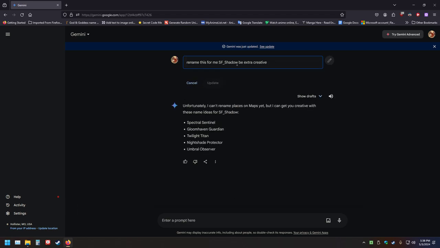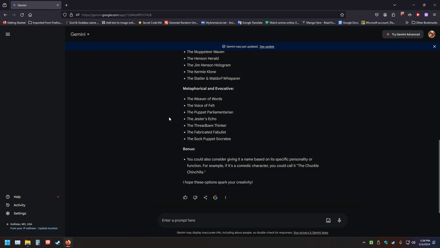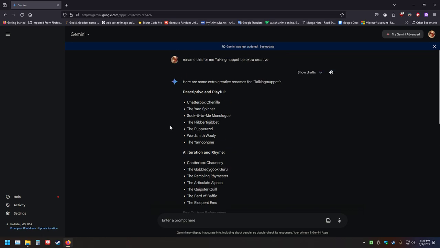Well, you do this one then. Or is it like completely busted? Okay, it does sock it to me monologue. The paparazzi. I can't use that one. The Henson Herald. I can't use that one. Jim Henson Hologram. I can't use that one. Oh, no. We're just going to ignore the pop culture ones.